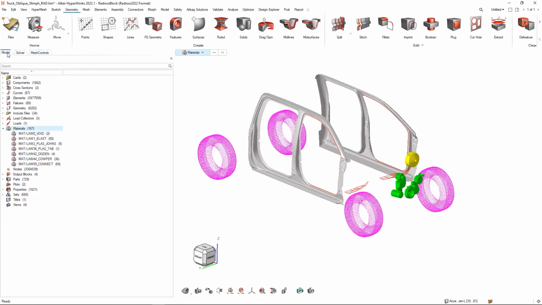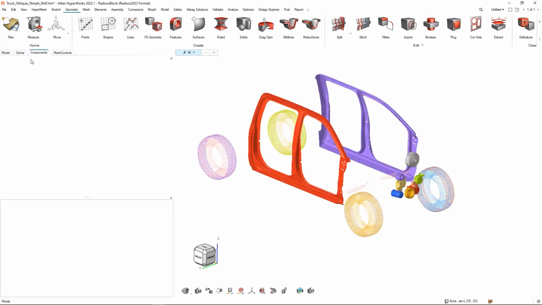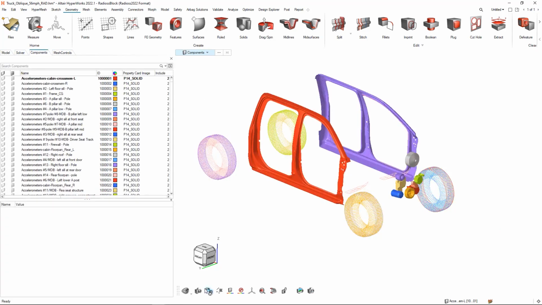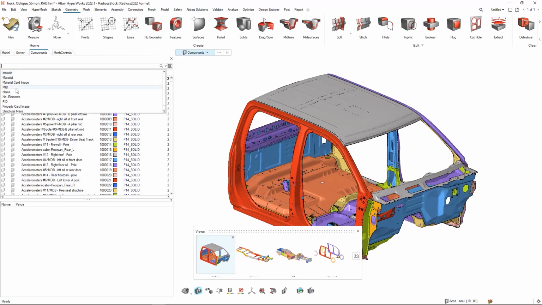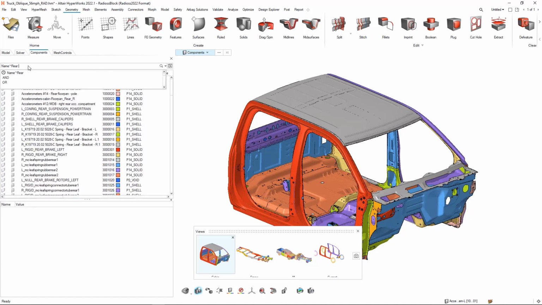And this is consistent across all the browsers. So in my component browser, for example, I can interact with the same filters. So this time I'll filter maybe by name, and I'll ask it to contain a specific word key, maybe RIA. And I'll make sure that it's not in a specific include. So I'll say the include isn't include 37.